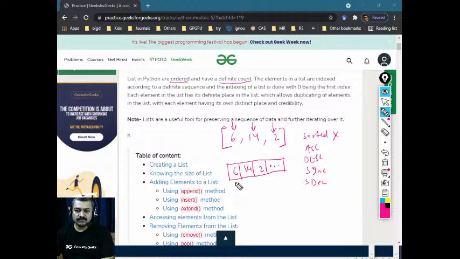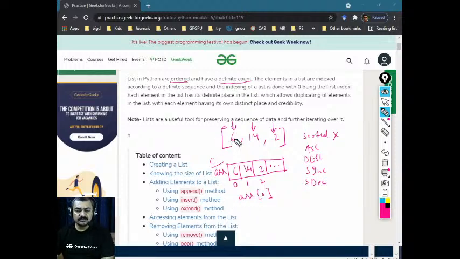So 6 will be indexed as 0, 14 will be indexed as 1, this will be indexed as 2, and suppose the name of the array is ARR in C language. Similarly, this concept will also work. So in C, if I want to extract the first element, I will write ARR[0]. So this will give you the first element.